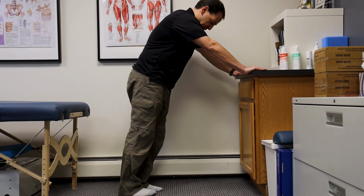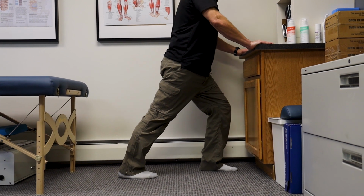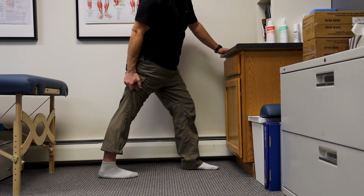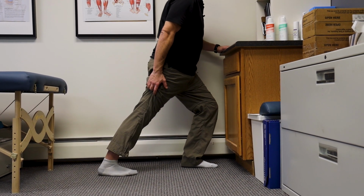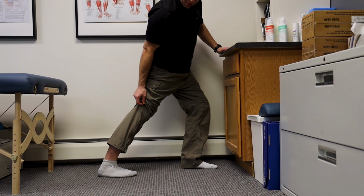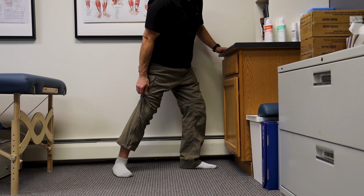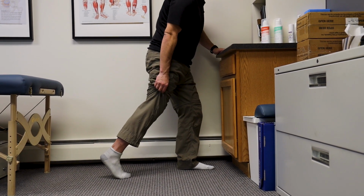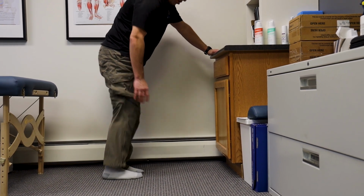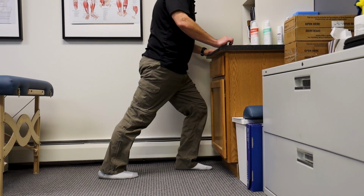So I'm gonna start with my feet a few feet behind the countertop and take a nice step forward and slowly move. I'm gonna let you see my ankle a little better. I'll pull my pajamas up and just go real nice and slow like this. You're trying to keep your heel on the ground and your foot nice and straight. A lot of you are gonna turn out like this, or your heel is gonna come up. And I really like you to keep your heels down at a distance that you can keep the heel bone on the ground and take a step forward real slow.